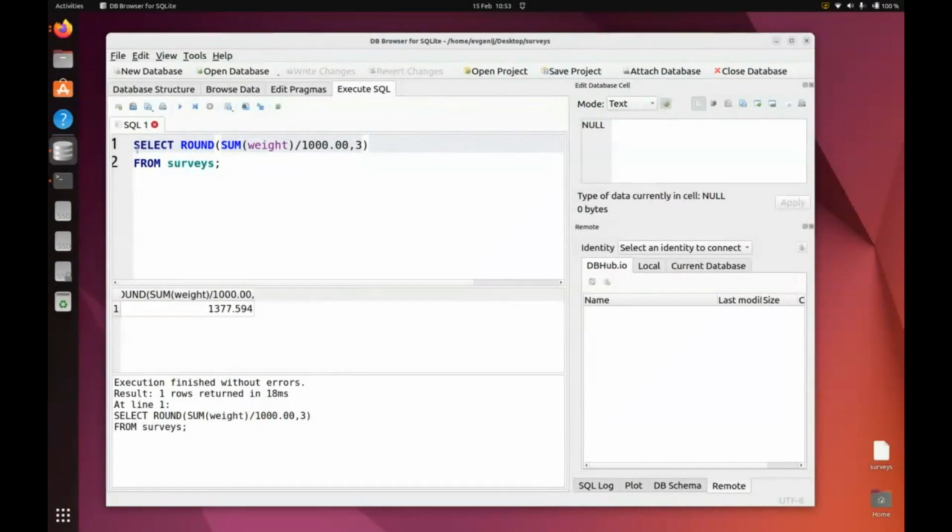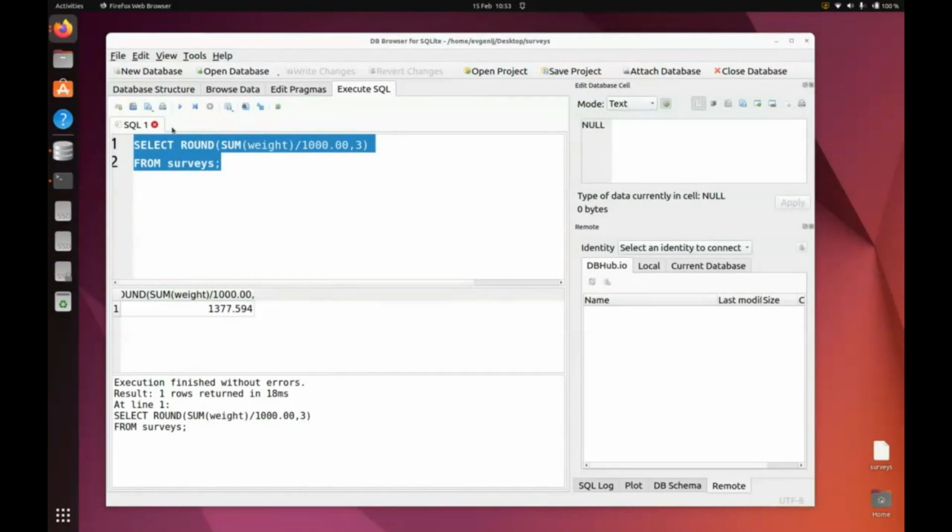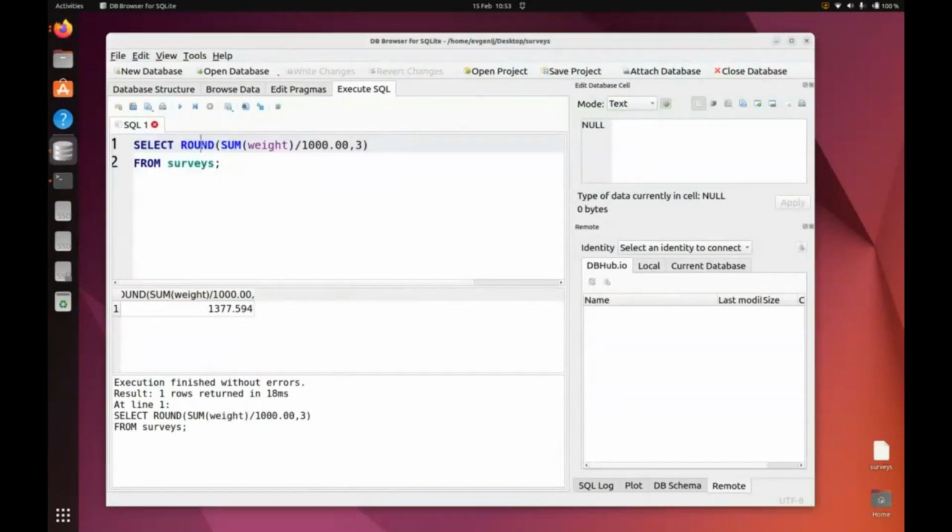Okay, but what if we wanted to group things together? So we wanted a value not for all records, but for instance by species ID. Then we need to select count. Let's see what happens now.